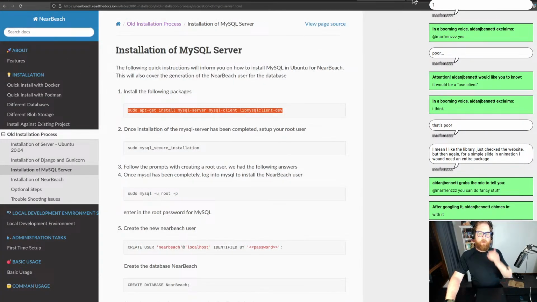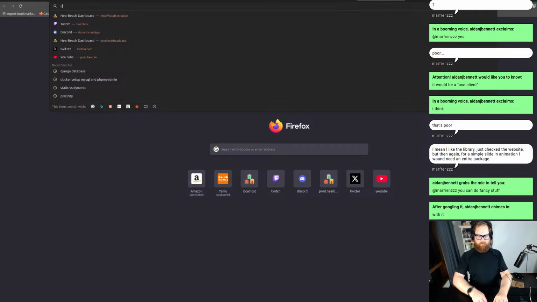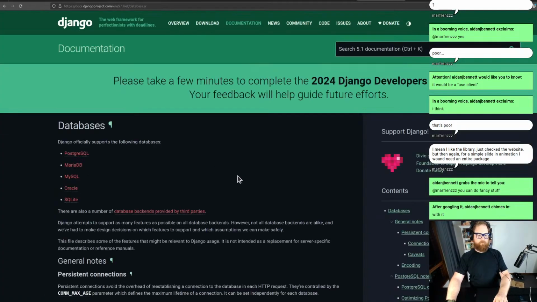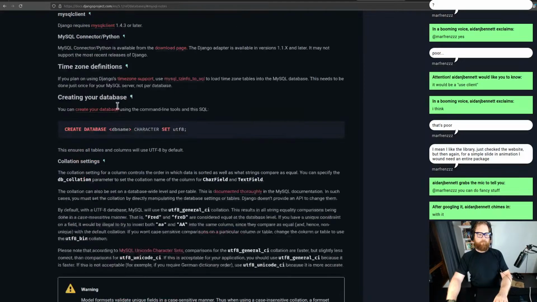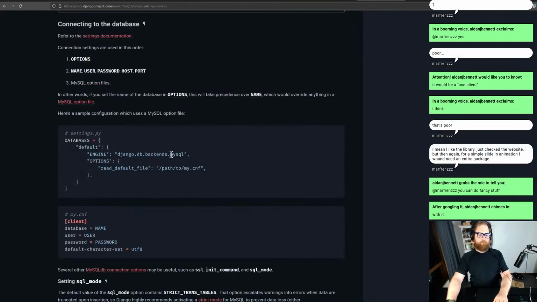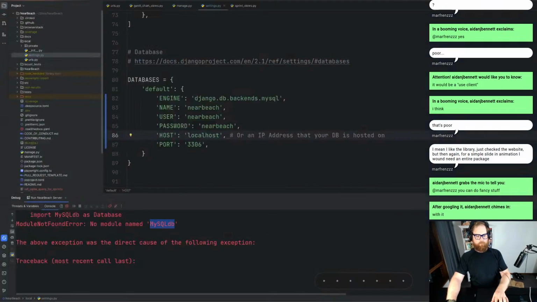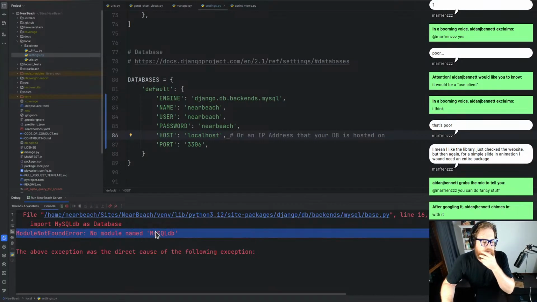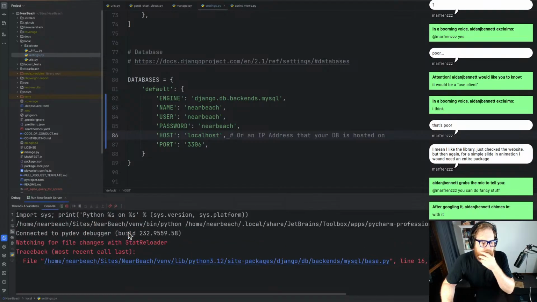This might be very old. Yep, that's the same. Module not found, no module name, database. All right, cool.